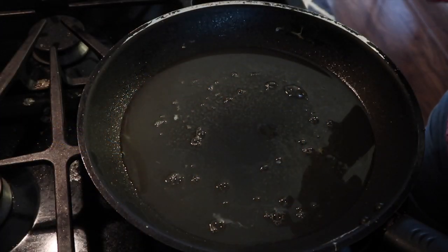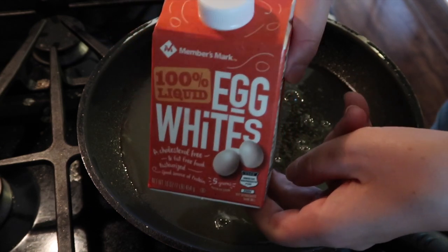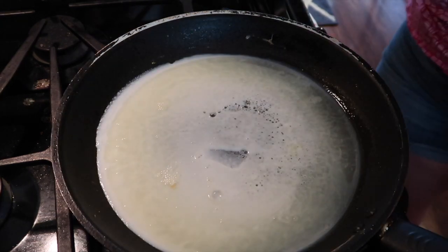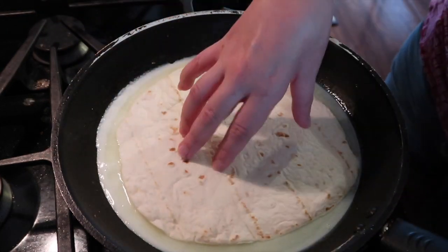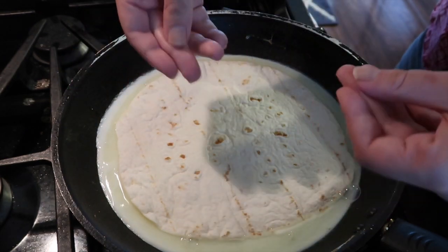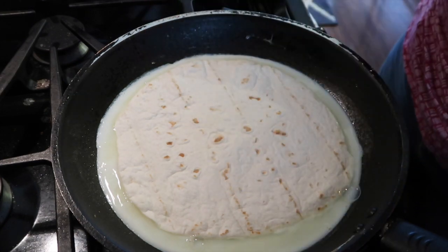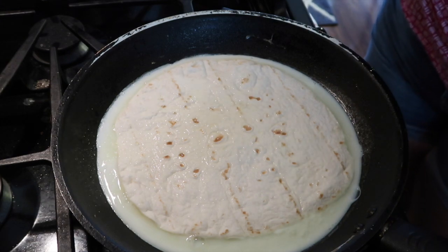I have sprayed my pan with nonstick spray and put nine tablespoons of liquid egg whites — that is 75 calories, three servings, and 15 grams of protein. I've turned this on and it's already starting to cook. We're going to let that get mostly cooked before our next step. Now, here is the trick: I'm taking my tortilla and setting it in the still-wet but partially cooked egg whites, and pressing it in there, because I want the egg whites to cook onto the tortilla. We wait a little while longer and let those things merge and the egg whites continue to cook. In the meantime, I give the tortilla a quick spritz of olive oil spray, because eventually I'm going to flip it over and I want the tortilla to crisp.